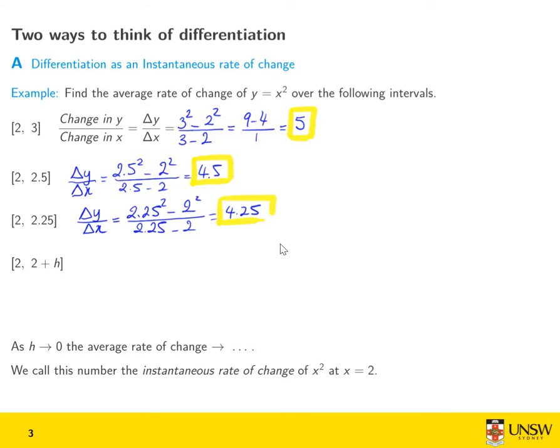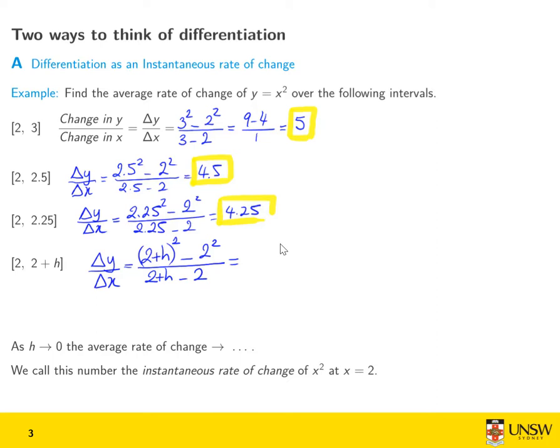We notice that as the intervals get smaller and smaller, the average rates of change on those intervals seem to be getting smaller. And we're wondering, if we really make this interval really small by making h approach 0, what rate of change would we get? This is called the instantaneous rate of change. Let's try. So the rate of change will be the change in y divided by the change in x. That's the final value of y, which is x squared, where x is 2 plus h, minus the initial value of y, over the change in x, the final value of x minus the initial value of x.